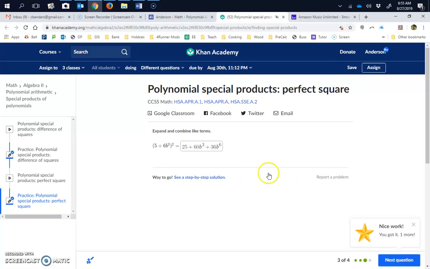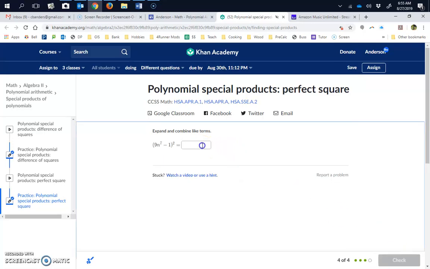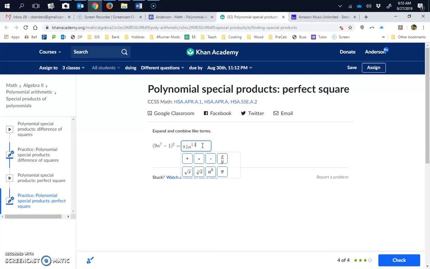All right. Last one, I'll do it in my head again, like I just did that previous one. So 9 times 9 is 81, n to the 14. Negative 1 times negative 1 is plus 1. Okay, so now let's do the middle term. So let's just do one of them. So negative 1 times 9 is negative 9, and let's look at n to the 7. Okay, well we have to double this number, just in the coefficient. So 9 times 2 is 18. And it's still negative. And we're done.